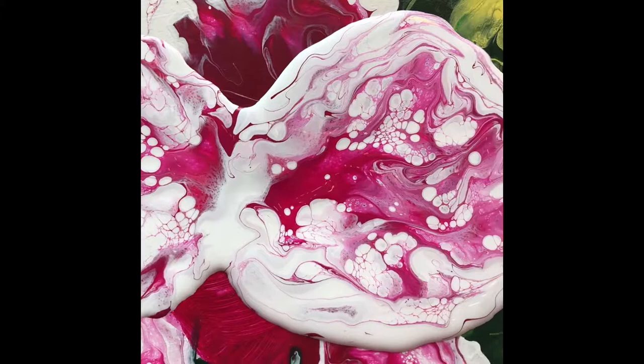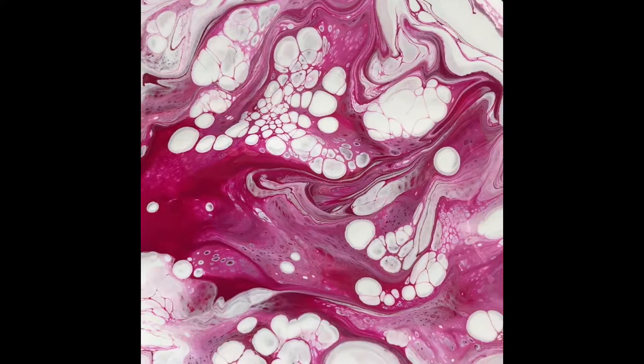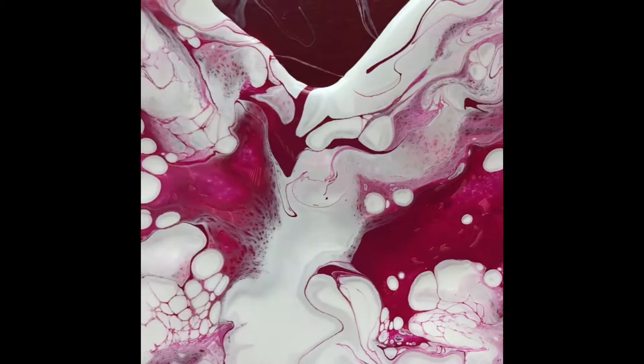The magenta had a little bit of Flow 8 in it, the lubricant. Beautiful. Okay, I'm going to let it dry overnight and keep working on it tomorrow.